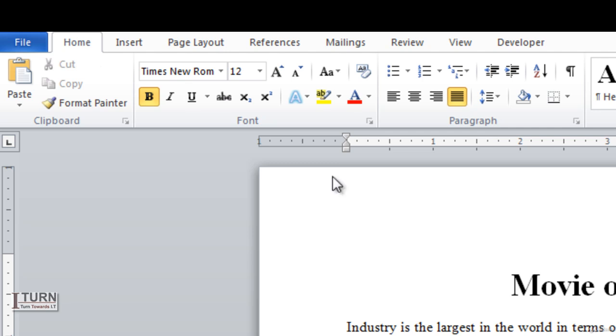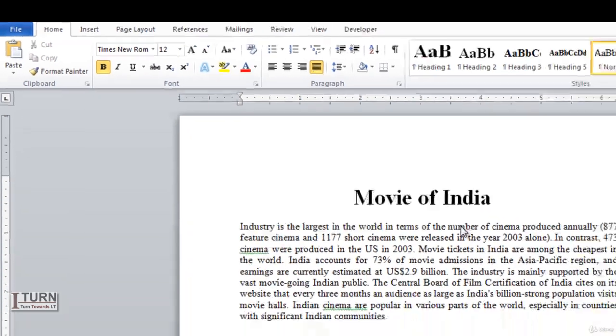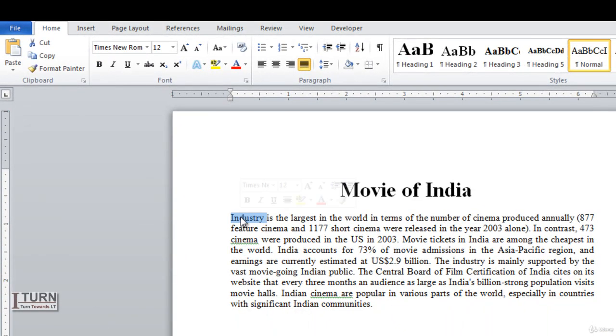The first one is going to be the bold option. Let's say I have made a selection of this particular text and I want to convert this into bold. Once I have done the selection, I need to click over here and it will be converted into a bold text. This is in order to highlight one particular word or sentence or a text out of the complete paragraph. In order to remove this, again you need to do the selection and click over here.